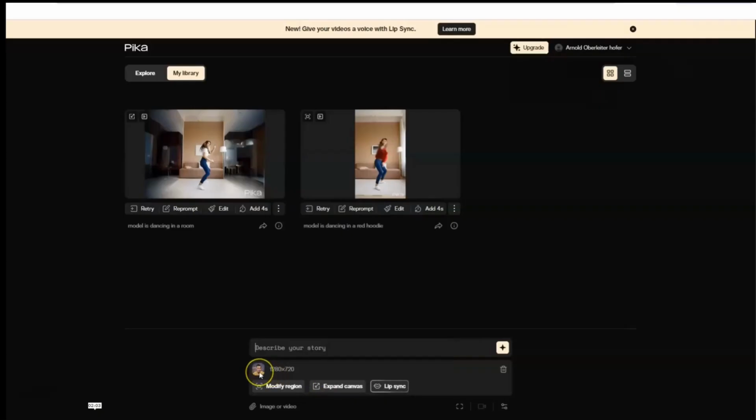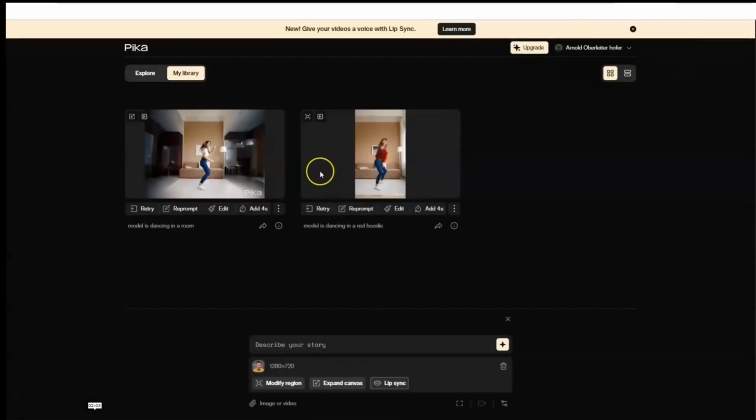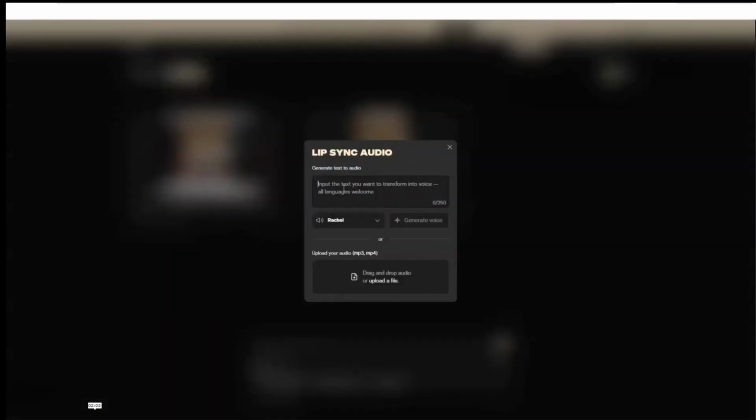But in order to get an audio, we need of course to make an audio. I like, for example, 11 Labs to create an audio, so we want to animate this video with lip sync. If I press on these, you can see we can lip sync the audio, and we can simply see for ourselves what we want to use here. We can use Rachel, for example, or Drew, or somebody else.